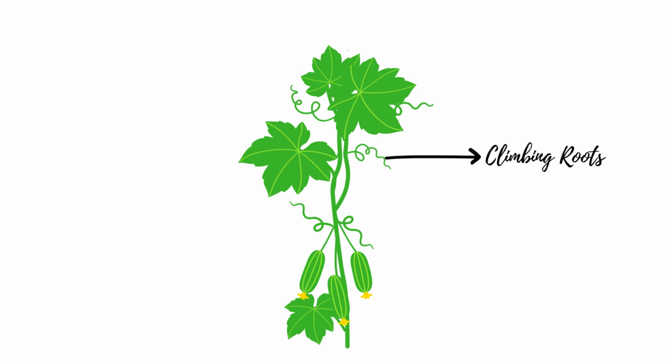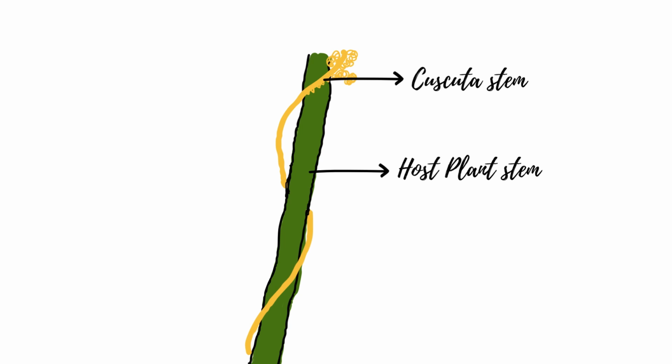Climbing roots. In money plant, ivy, and betel, roots arise from the nodes and help the plant climb walls or other surfaces. They act as natural hooks that attach the plant firmly. Parasitic roots. In plants like cuscuta, also known as amberbine or dodder plant, special roots called haustorial roots penetrate into the host plant and suck food. These plants do not make their own food, so they depend totally on the host.